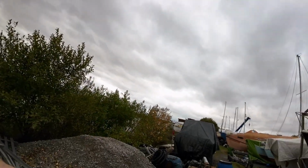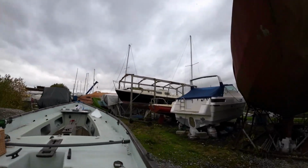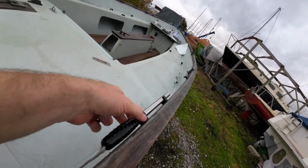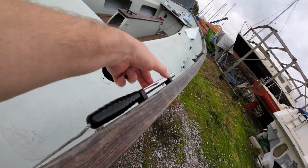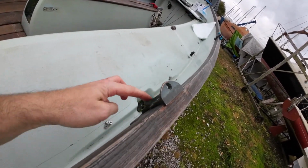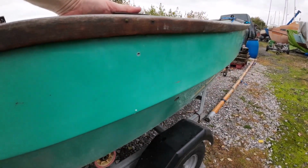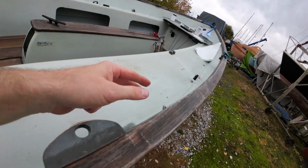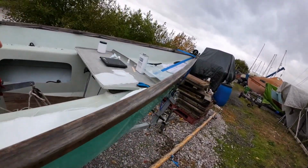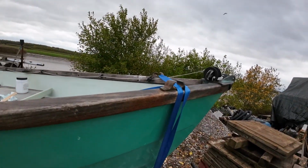So what I'm going to do next is remove all the bits and bobs off the woodwork so we can get her ready for a good deck soiling. On the starboard side, maybe I'll just get these clips off. I've only got one cleat. I'm not going to take the rollocks off, they're just so secure, I don't fancy doing that. But I'm going to take this off. And I'm not going to take the fair leads off. I just don't want to take anything off that I don't have to.